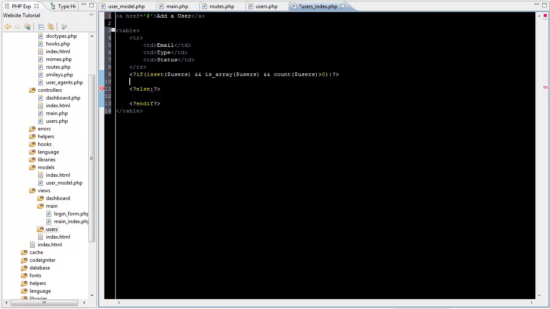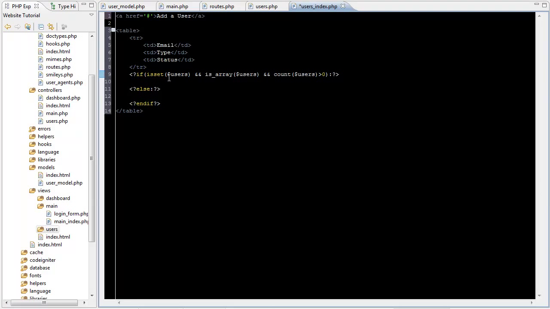Okay, so there's a reason we do it this way. First of all, we're checking for the existence of the users variable. If we try to check on the users variable without checking that first and it doesn't exist, we're going to get a warning back and an ugly error message for our users.